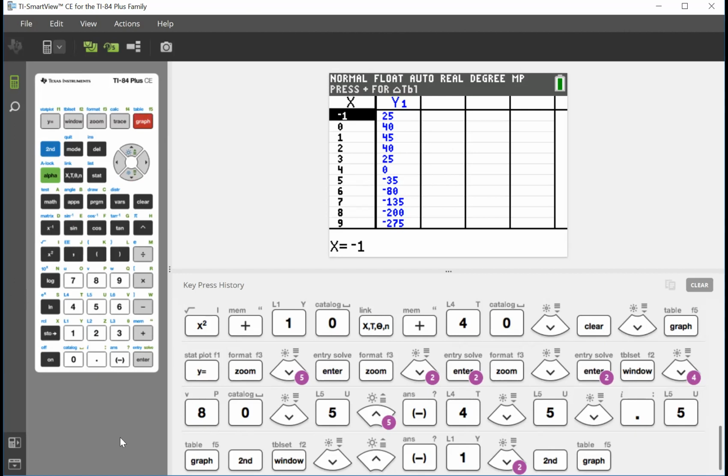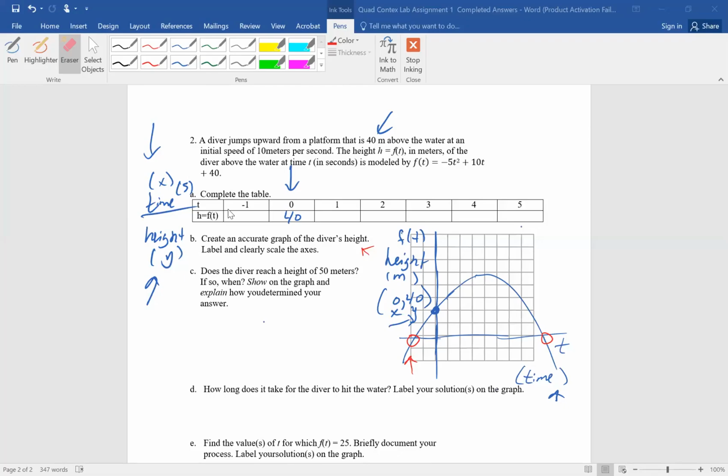Okay, so now if I go over to my screen sharing and I stop this, and I mess around with my table now on my graph, let's go ahead and transfer those values in here. At minus 1 second, I'm at minus 25 feet. So that means I'm back here somewhere. And again, you don't care about this value at all. It doesn't make sense in the context of your problem.